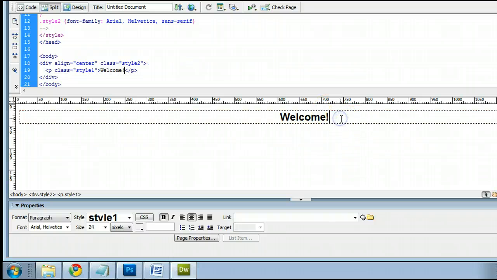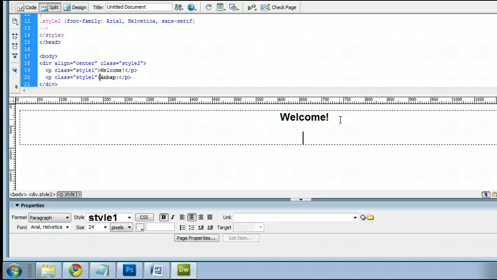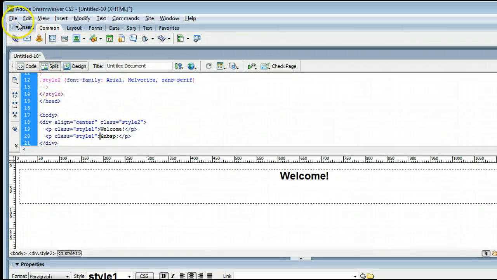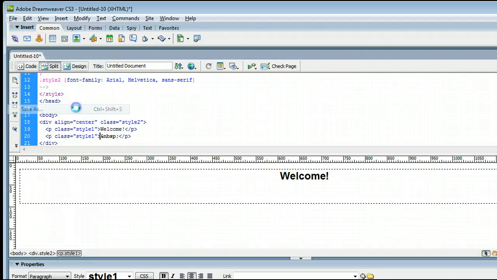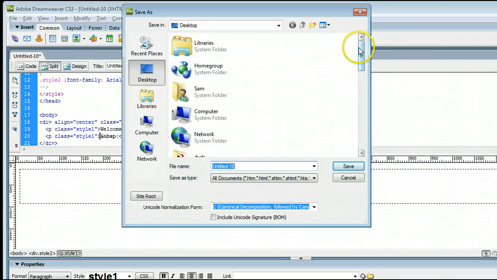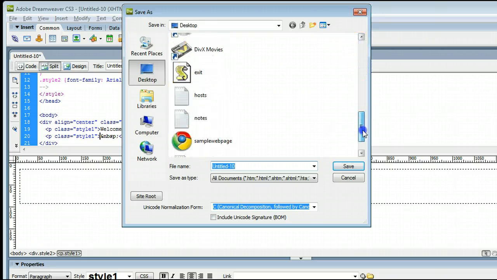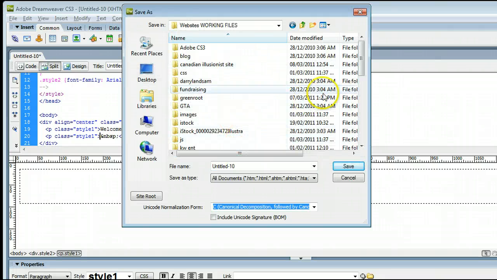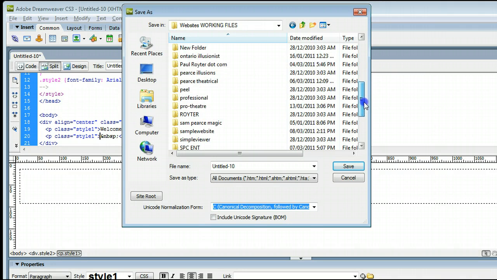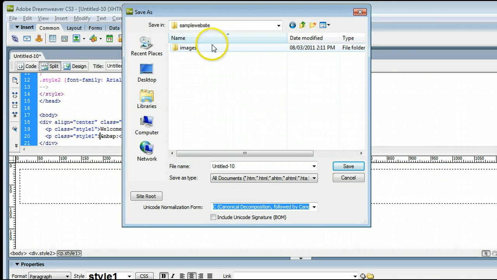Now, to put in an image, before we add in an image or any other external elements that we have to bring into the website, we need to establish where the website is going to be. So go ahead and go up to File and select Save As, and we want to put this in my documents. So you can put this anywhere, but I'm going to find the file that I created right there called Sample Website, and I'm going to call this website Index.